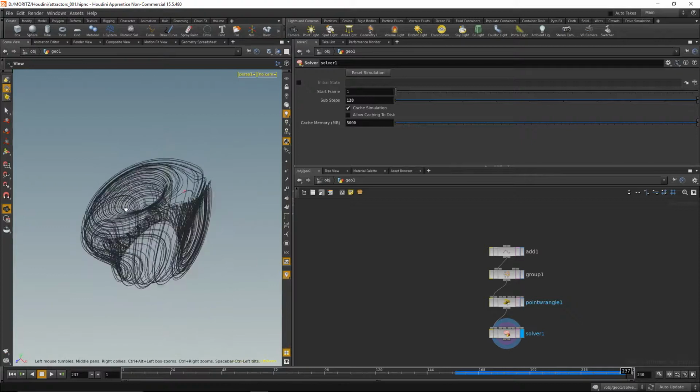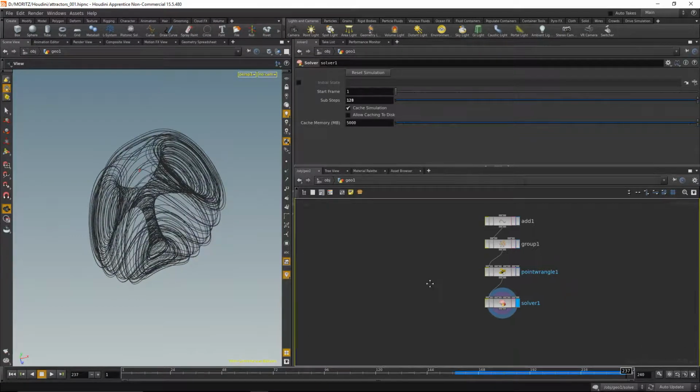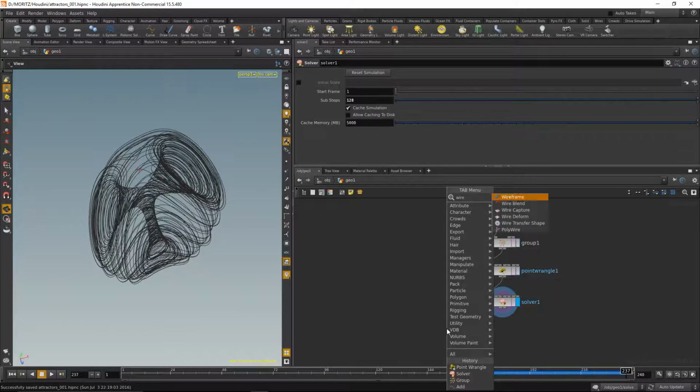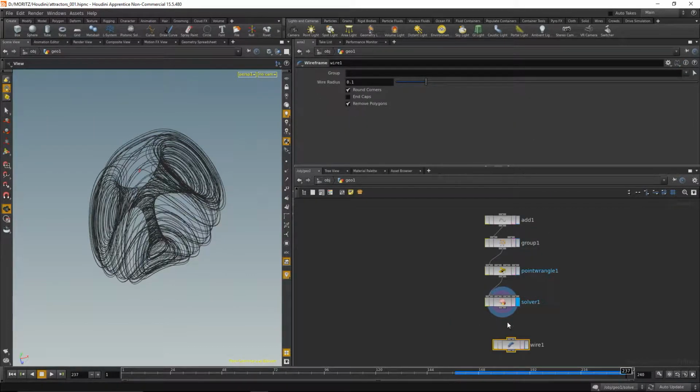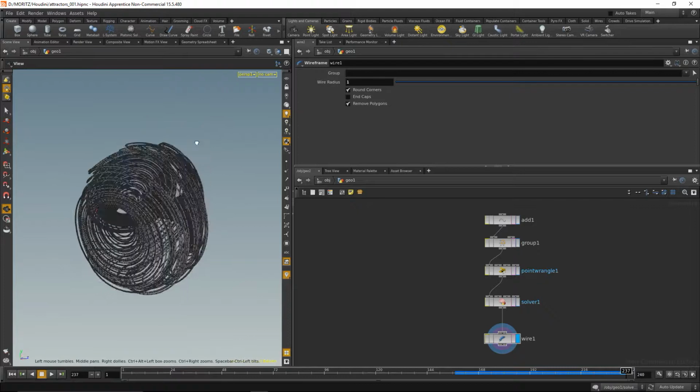And there are several options on how I could render that. And I really like to use volumes to give this kind of a molten appearance. So what I'm going to do is first use the wireframe SOP to build a geometry out of these splines, and maybe increase the wire radius to something like that. So I now have this geometry.